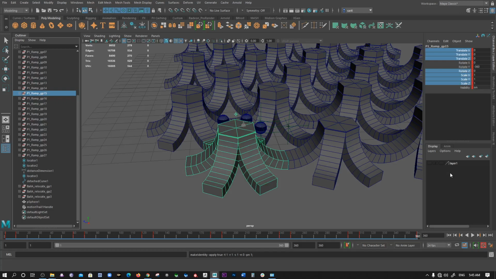This will remove the key on the selected attribute. Here we go. Oh, one more I skipped. Break it. Oh, more, sorry. Here we go. So we make it clean.